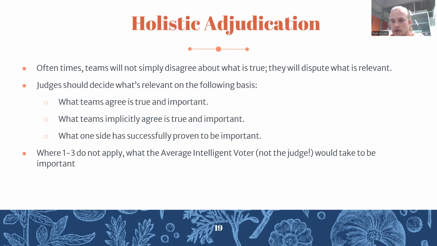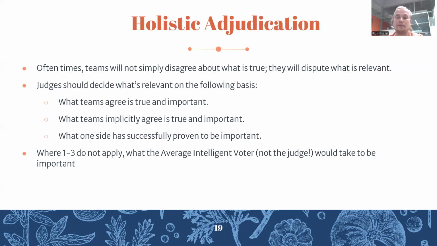So one of the things that you need to note is that teams will not just disagree on what's true, but also on what is relevant and the most important thing. The way that you go about this is to try to intervene as little as possible, because you are just a judge and it's unfair that what you think is important should dictate the outcome, since people don't always know what you think. So if teams already agree on what is important, then you should judge the debate on that. If everyone agrees that saving more lives is important, then even if you believe that quality of life is more important, that shouldn't matter.